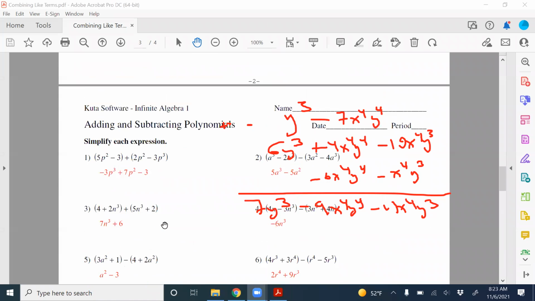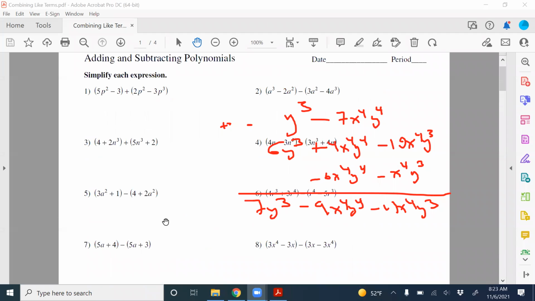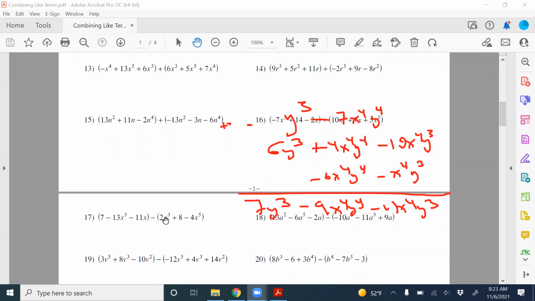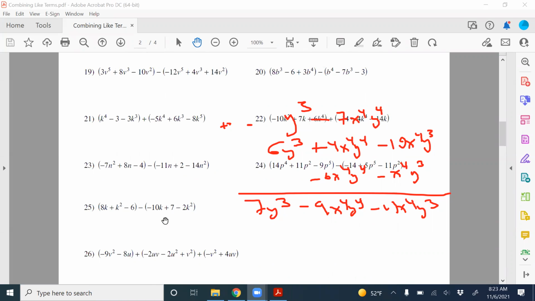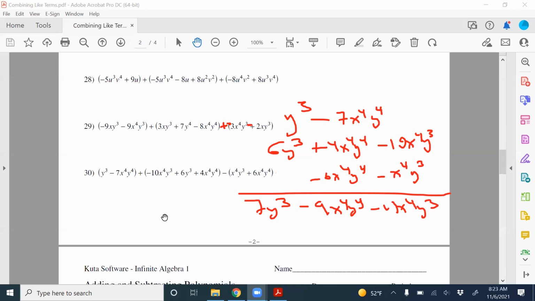So this is how we would go about doing these problems. I did the first couple, which were not as intense, very easy variables. But then obviously on the second page, there are a lot more terms you have to consider, as well as some terms that have multiple letters in them. But still, they're like terms. Don't treat them any differently than you would when combining like x squared or x or constants. When you're in an algebra 2 class, you will be dealing with more advanced terms, so you want to make sure you're comfortable with combining them. It's the same rules, just make sure all the letters come along for the ride once you combine the coefficients. All right, that concludes the video.